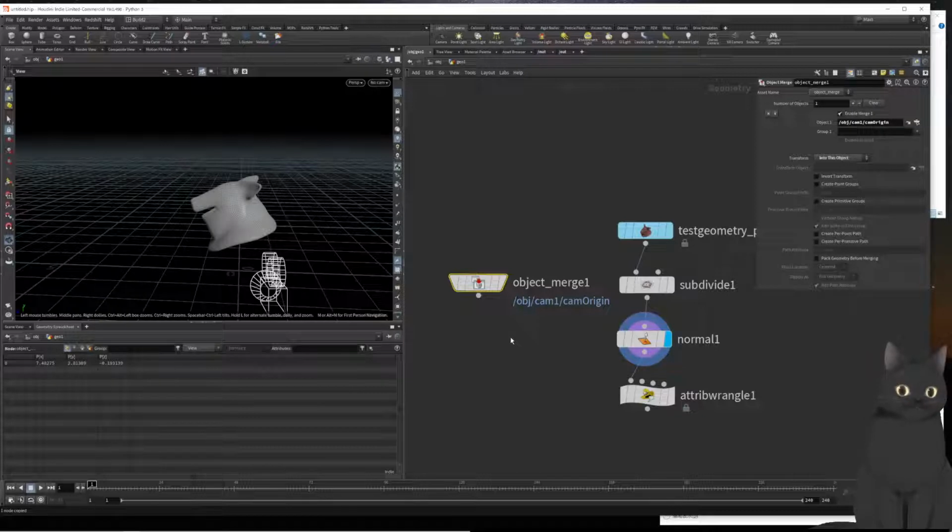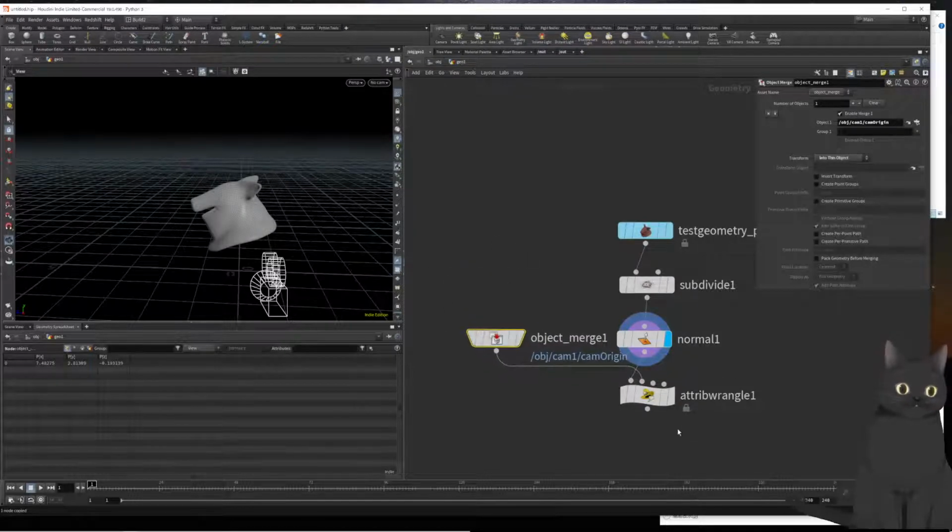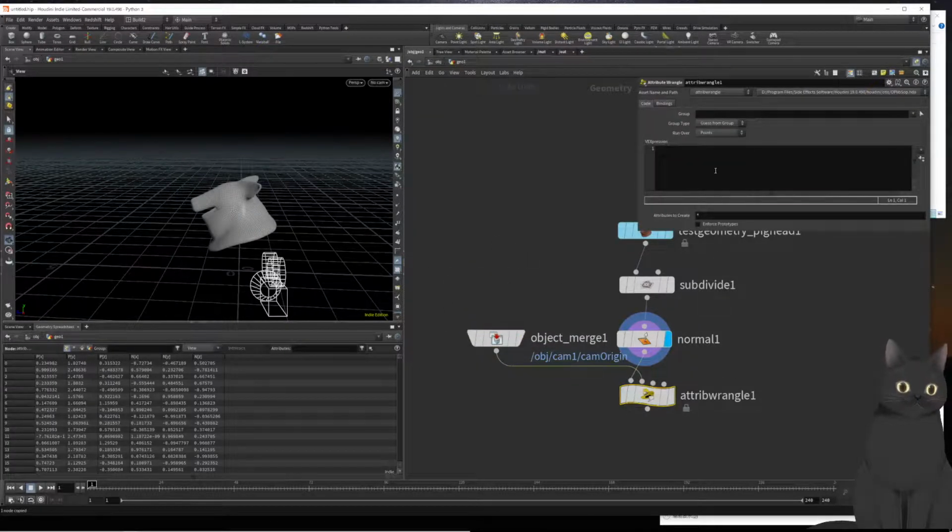camera, and that's something we can put into input too. So let's first read out that position of the camera, call it vector camera position is a point attribute coming from input stream 1. It's called the position, and we want to read it over 0.0 because it's only a single point. Next, we want to create a vector between the position of the camera and each point on our geometry. Let's call that vector dir for direction, and that's the position of the currently evaluated point minus the position of the camera. And for good measure, let's normalize that direction vector.